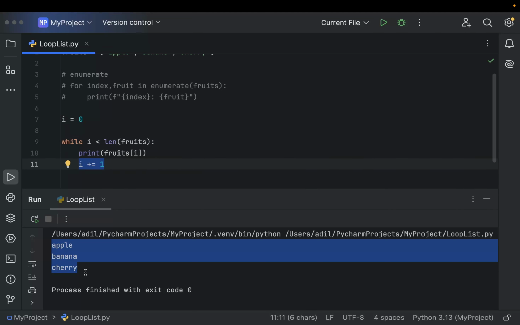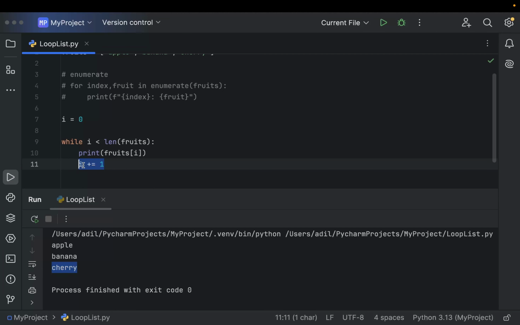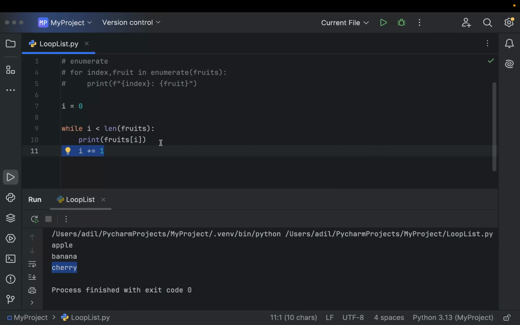So after printing cherry, which has the index of 2, in this line the index becomes 3, and when it goes to the while condition, it observes that i is not less than the length, and it discontinues the loop. If you forget to add this line, it will become an infinite loop.